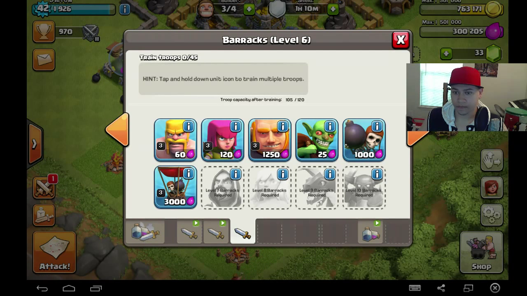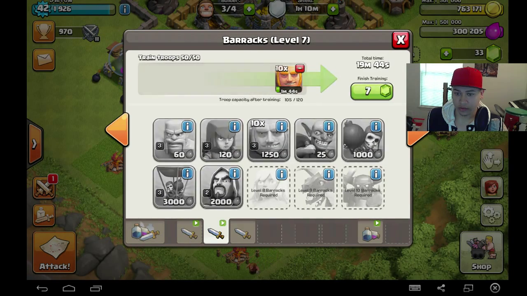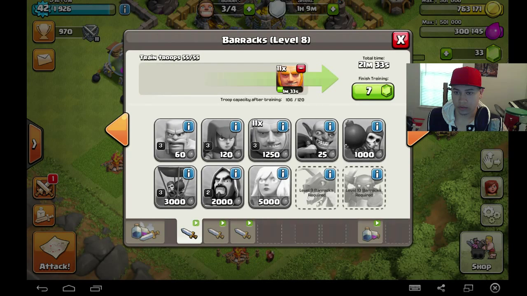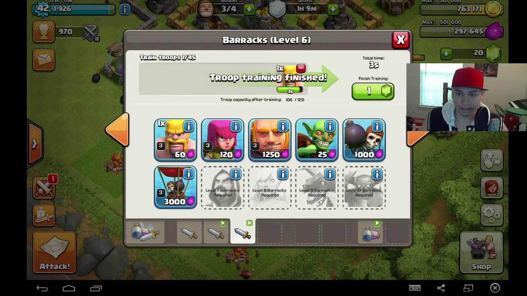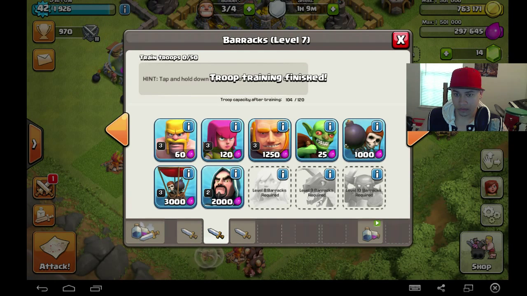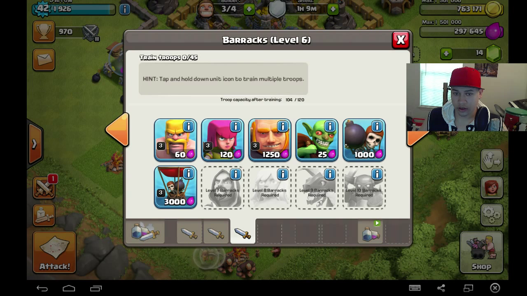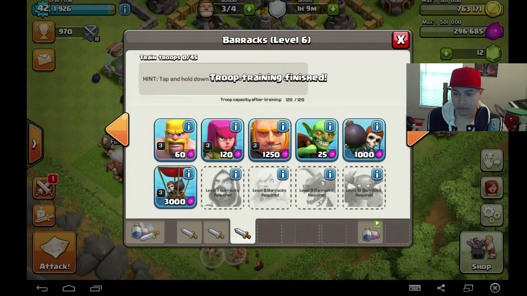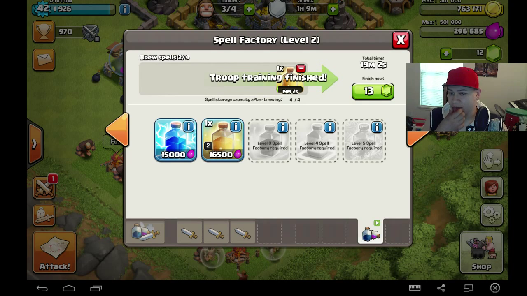Why? Okay. So we've got those. Ew, wait. I didn't get... I'm just speeding this up for the video. Should I get barbarians? Yeah, I'm going to finish it off with barbarians. I don't have enough gems to get that.